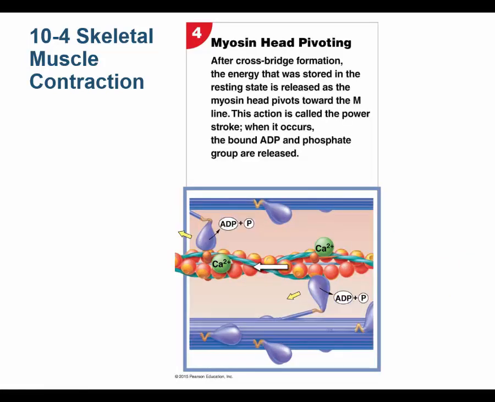Then they swivel. They're like a set mousetrap that, when they bind, they swivel. So they're swiveling right now. And this says pivoting or swiveling. So that's what's happening. Now when that happens, the ADP and the inorganic phosphate fall off. That's important because there's only one way that this cross bridge releases, and that is a new ATP has to bind. So I just swiveled.